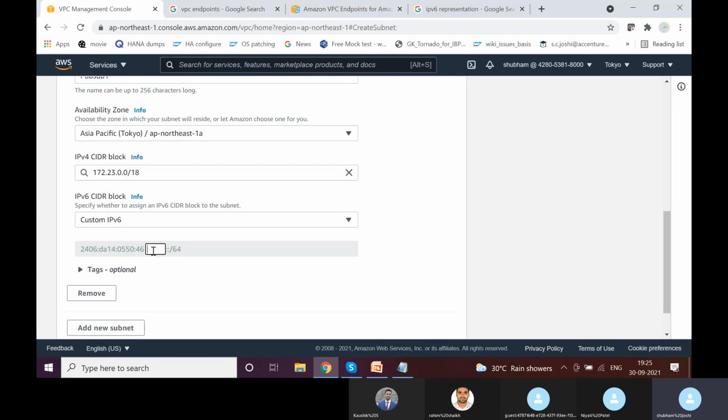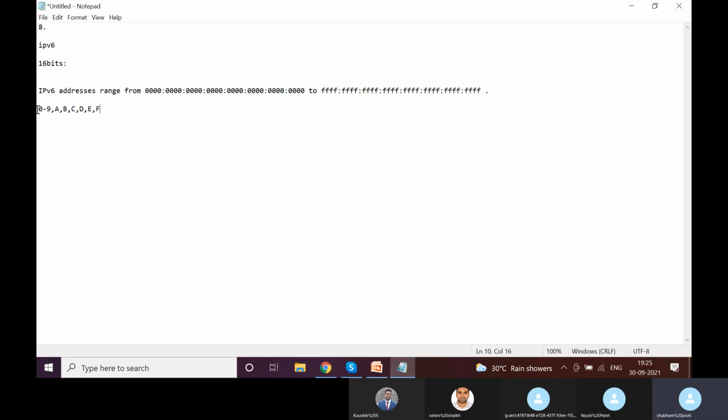But see, here we can choose anything. We can put 4 6, they have already given. So we just have to fill 2 digits here. So we can put 1 2. The other subnet that you want to create, you can put 1 3 or maybe something like AF or AD or AE or AB. So anything you feel like. So we can have any value from 0 to 9 or A to F, right?